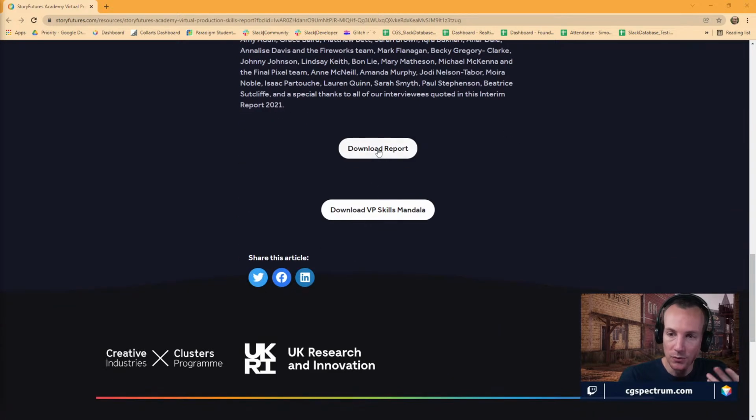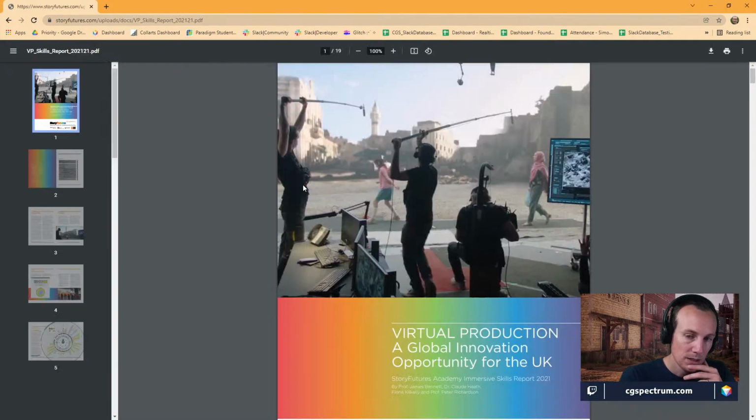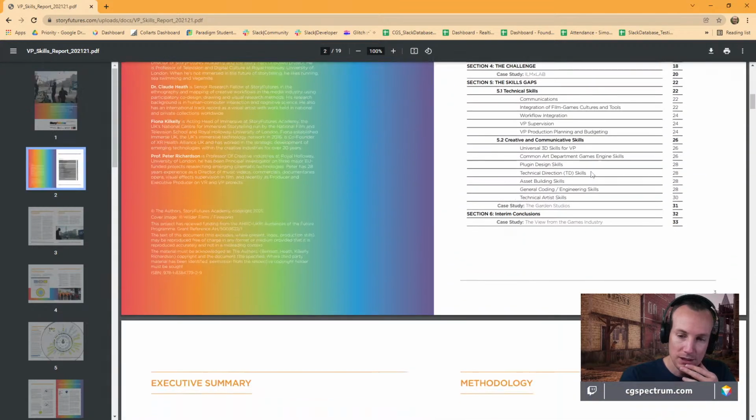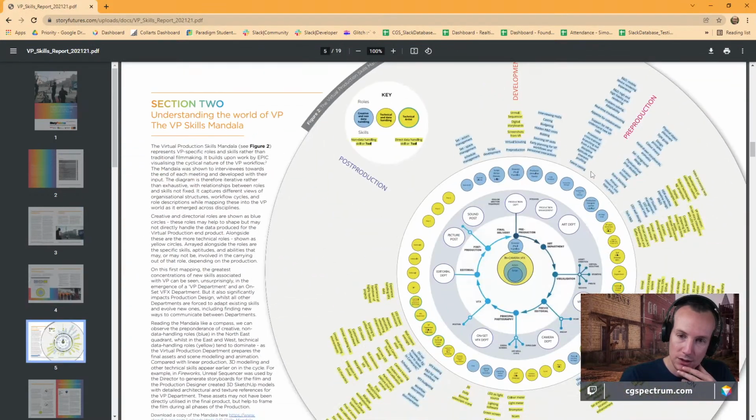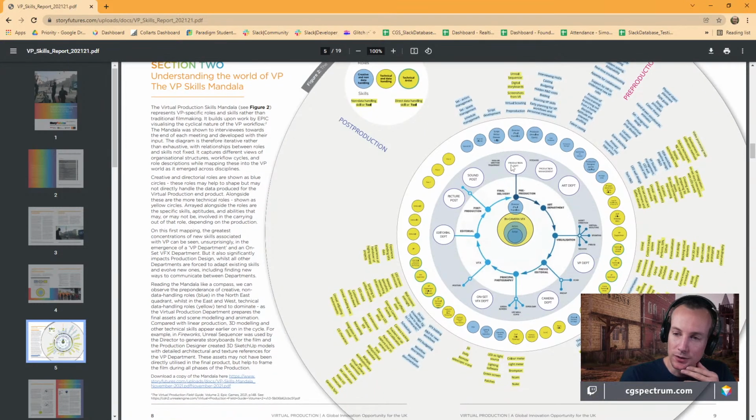The interesting part was you download the report and they've got this document and you think, this is kind of cool. And then you run across this giant wheel, a mandala graph chart.